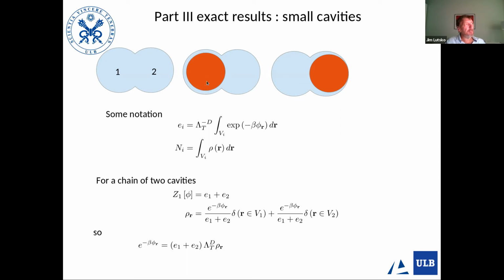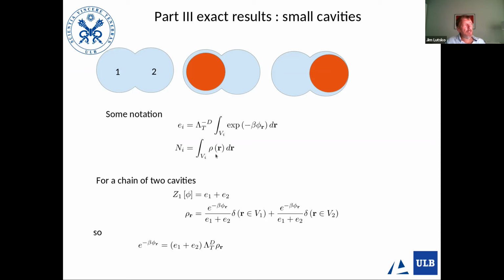And the idea is that these cavities are just a little bit bigger than the spheres. So that if the cavities overlap, I can't have a sphere in two adjacent cavities, because if I put one in one cavity, and I try to put another in the other cavity, they would have to overlap. So I can only have an occupancy of 1, at least in adjacent cavities. And now for what I'm going to do, let me just set some notation because it will make everything a lot simpler. I'm going to define E sub I as the exponential of minus beta times the external field over one of these cavities.